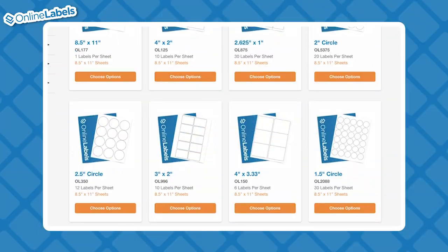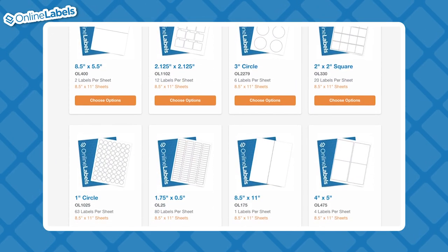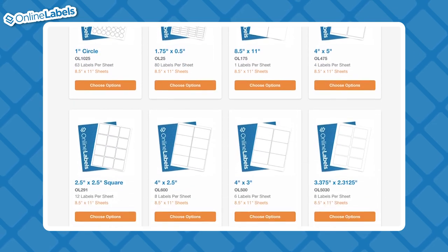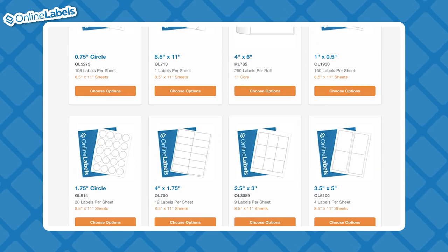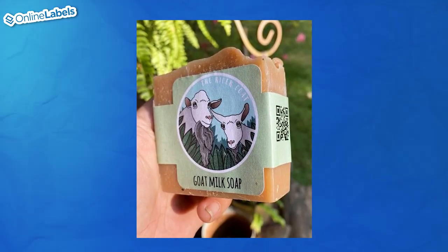Now let's head to our site and browse some sizes and shapes. With your dimensions down, you can find a label that fits your product perfectly. You'll see shape options that wrap around products, stick right to the front, and more, so just choose what complements your surface the best. This customer of ours used a sleeve label for their goat milk soap bar, and included a QR code on the sleeve itself.